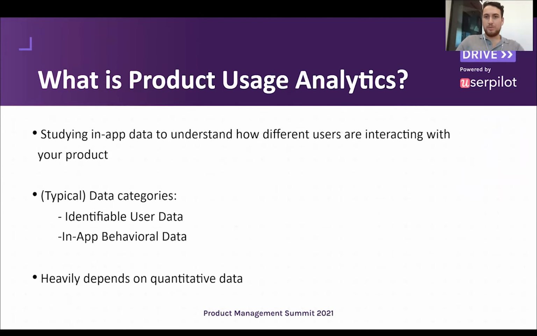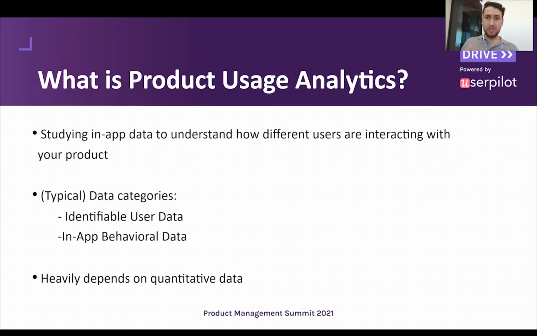Okay, so what is it really, product usage analytics? It's a way for us to study what the users are doing in app. So it's everything that happens within the application. At this point, we don't care what happens outside. We don't care where the users are coming from, or what they are doing outside the application. It's everything inside, okay? And we want to basically understand what users are doing and how different segments are using the app.